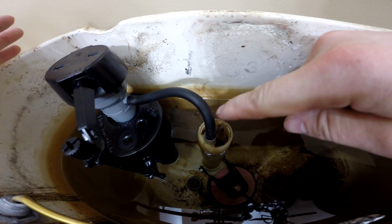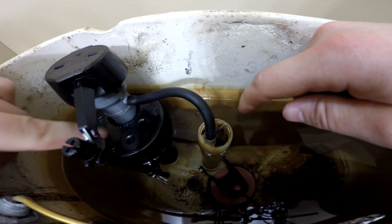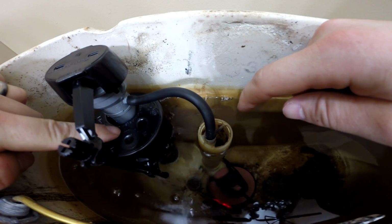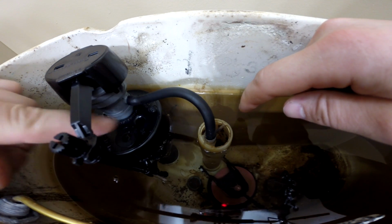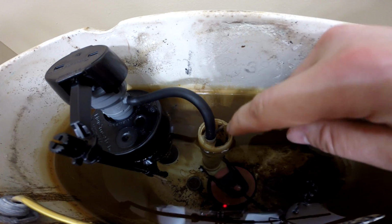But if you have to adjust the height, all you have to do with these is twist this little knob and it will raise or lower this particular float. As you can see, if I push down on it, it allows more water to go through. So as long as this raises up high enough to shut the water off and the water level is about 1/2 inch lower than the top of this overflow tube, then you're good to go.